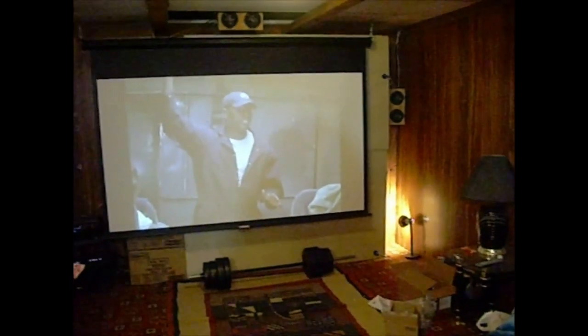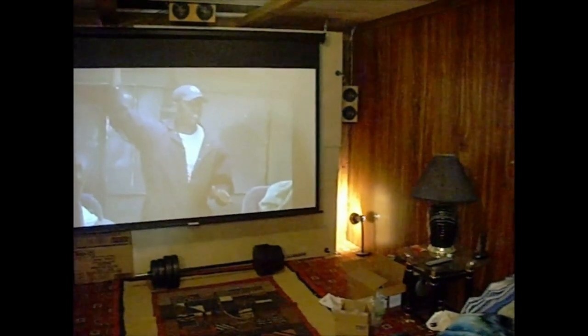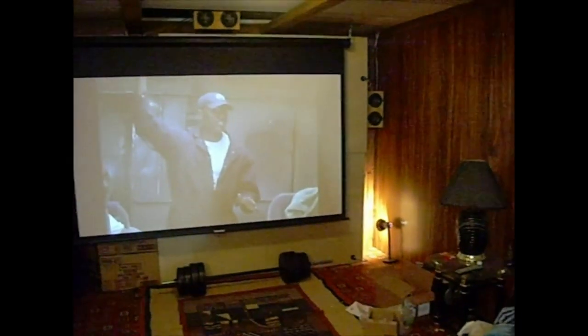Okay, now that I've shown off these two horns once, I figured I'd probably better do it again, just so you guys can see what they're really capable of. I've got Flight of the Phoenix in right now, and the LFE is set about 10 decibels hot, so we're gonna see what it's capable of right now.